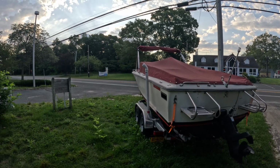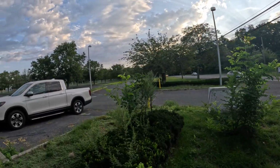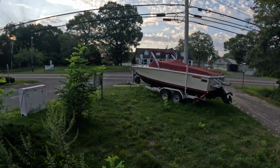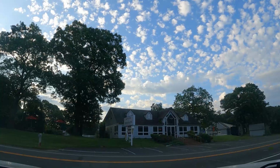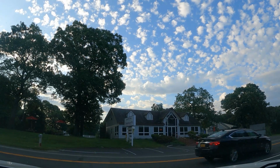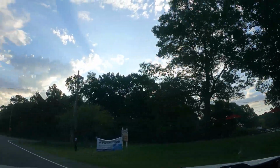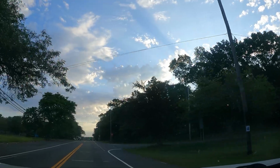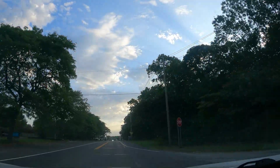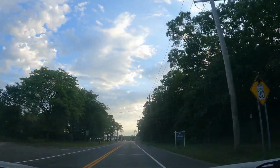All right. Now let's go find that one more boat. It's got to be between here and the light. It's kind of shocking, in this one little 4 or 5 mile stretch, how many boats we found. All right, we're pulling out from the Chris Craft, and unless I drove past it, or I imagine seeing a little whaler, I don't know what to say. I thought I passed it. Maybe I didn't.